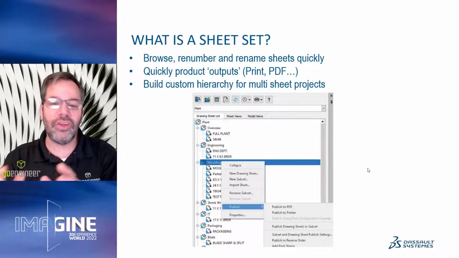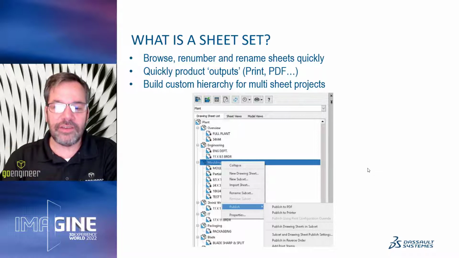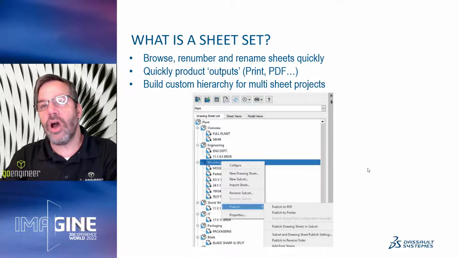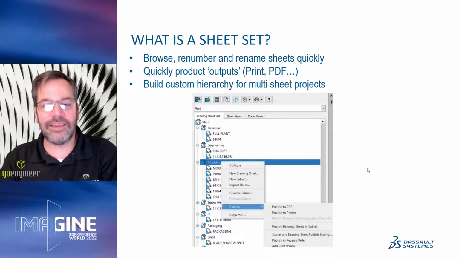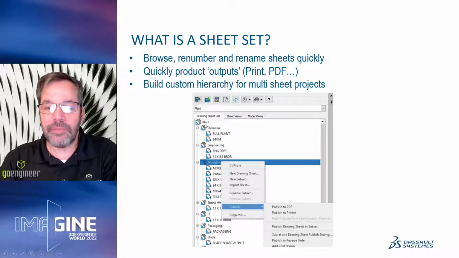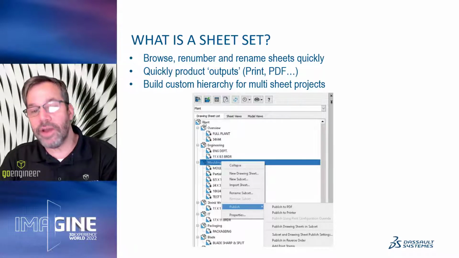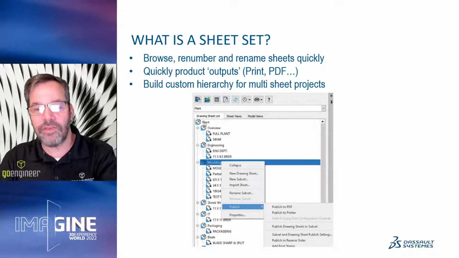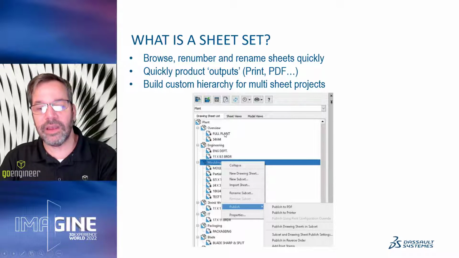And what we can do is create these sheet sets and then use those sheet sets to manage all the different files within a project, as an example. I have my plant project, so that's my sheet set file, and instead of having to go in and figure out what DWG is the file that represents the full plant, I can just right click here and say open.